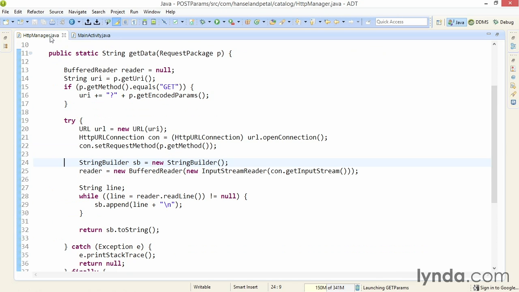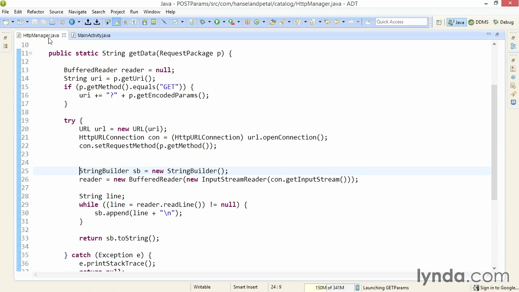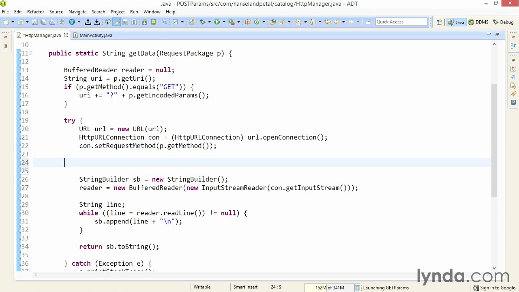In HTTP Manager, at lines 15 to 17, I'm appending the parameters to the URI only if the method matches GET. To send the same parameters in a POST request, I'll add code here, after I've created my connection and set the request method.